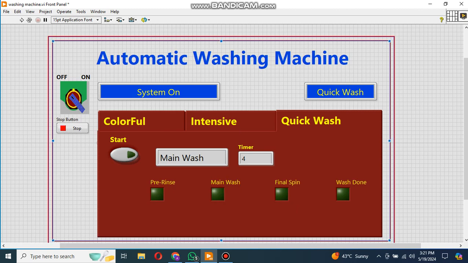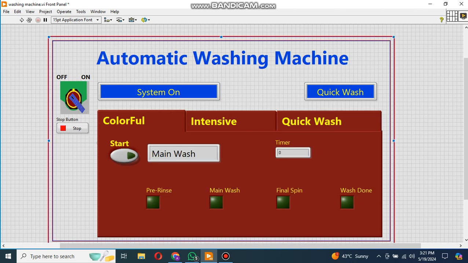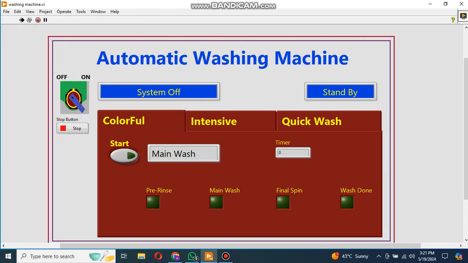The working principle is that when you start this system, let's say if I start the program, the indications show on this string that the system is off and on standby mode, because the selector switch is in the off position. As I move this selector switch to the on position, you can see the system is on, and here it shows the system is still in the standby position, but the power is now on in the system.